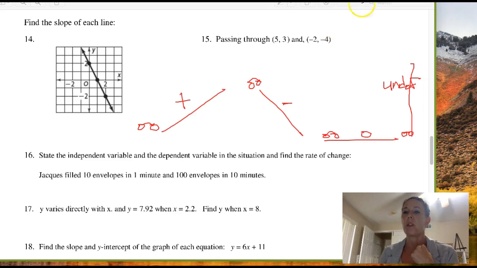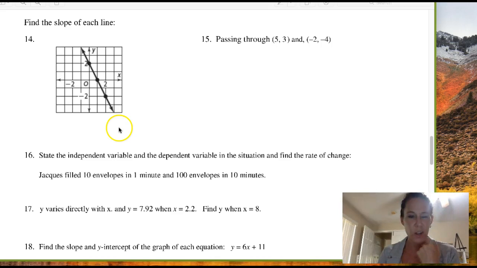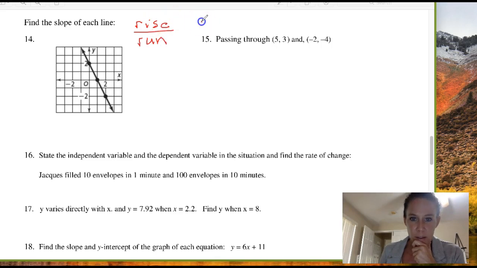Okay, so remember your slopes. I'm looking at this, it goes downhill, so I know I should have a negative slope. Now, a couple ways you could do this. Start at any point and count the slope. Slope is rise over run. Unless you are negative. If you're negative, then you fall first and then you run. Okay, that's how I teach negative slope. So here, instead of rising and running, running is always to the right. Unless you're negative, then you can go left. Okay, so rise and then run.